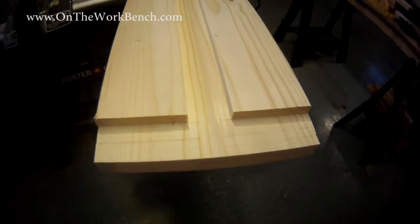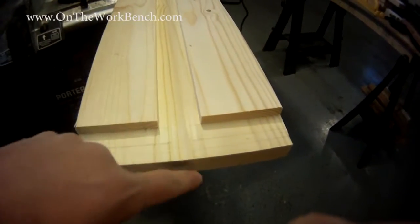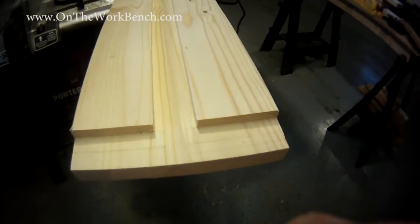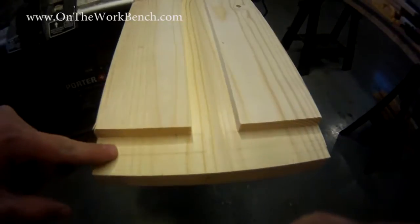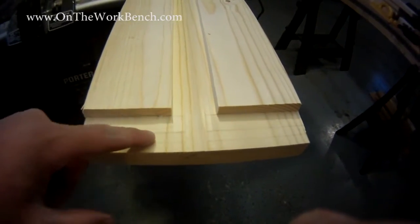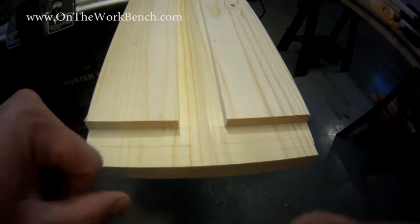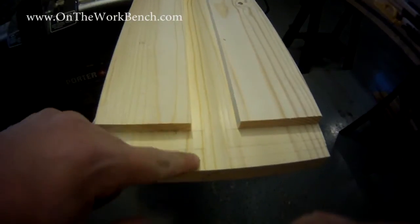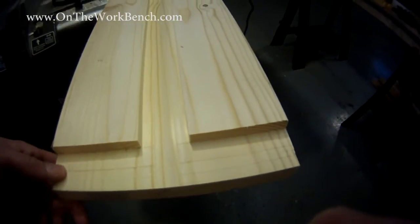So now if I look at the ends, you can see where I've got the groove here for the legs, and I've got the long groove here for the web support. I'm going to come back with a chisel and just clean up some of these lines from the dado blade. Maybe I wasn't giving equal pressure, but there's definitely a couple ridges here between some of the teeth. I did use a spacer between my dado blade, and that could be a result of a couple spacers, just trying to avoid the carbide teeth biting into each other accidentally. So I got to clean that up here, and then we'll get to work on the legs.